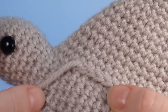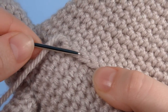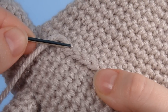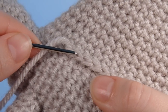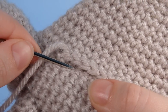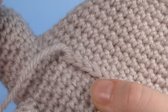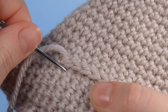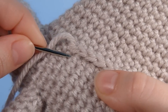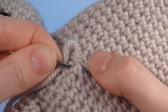Now what we're going to do is look at the stitch on the open piece. Here are the two loops of one stitch. You'll be stitching through both of those loops and what you want to do is look at where that stitch hits the closed piece and we're going to insert the needle directly below that. So here I've started with this stitch. I'm going to insert the needle directly below that stitch on the closed piece and bring it up at the same point directly below the next stitch and pull through.